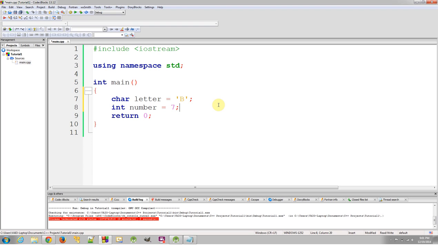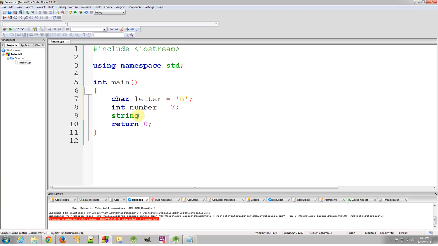Let's do the other two variables we did. Let's make a variable that holds the name Bill inside. To do that, we write string because that's the data type. Remember, multiple letters, alphanumeric data, is called string data.